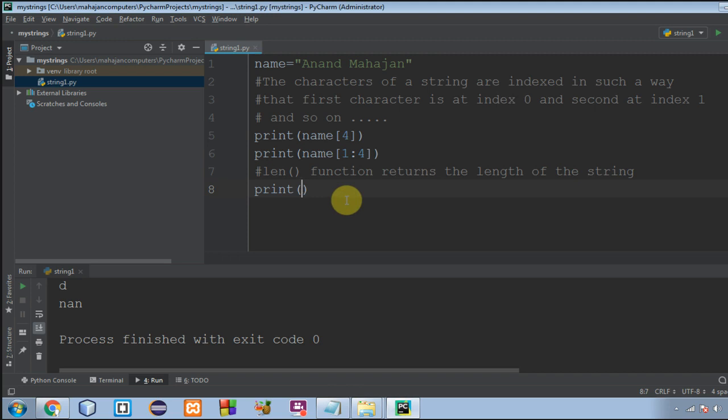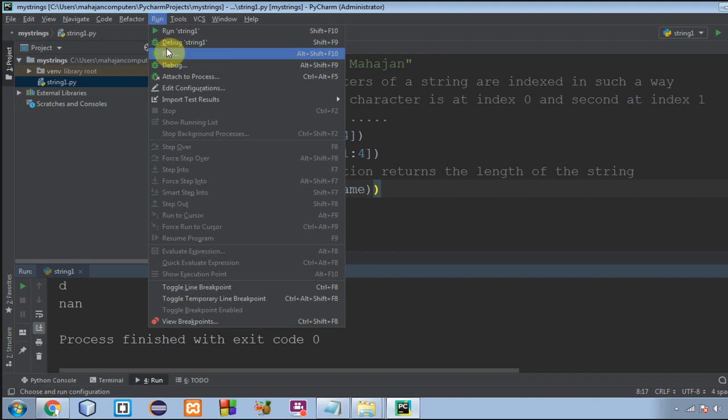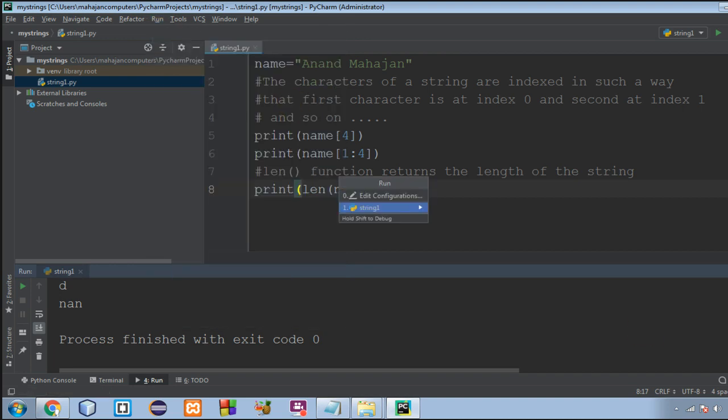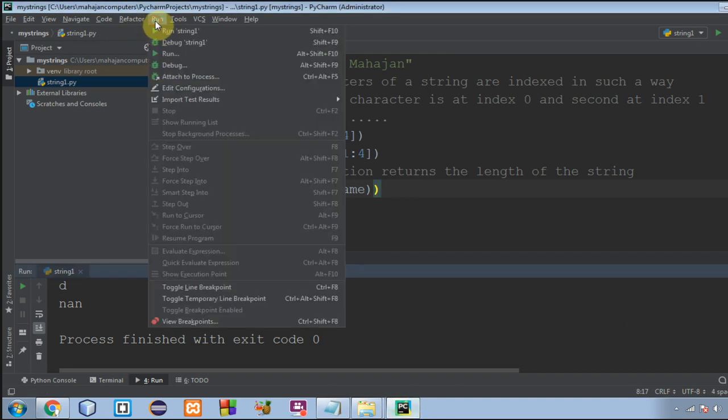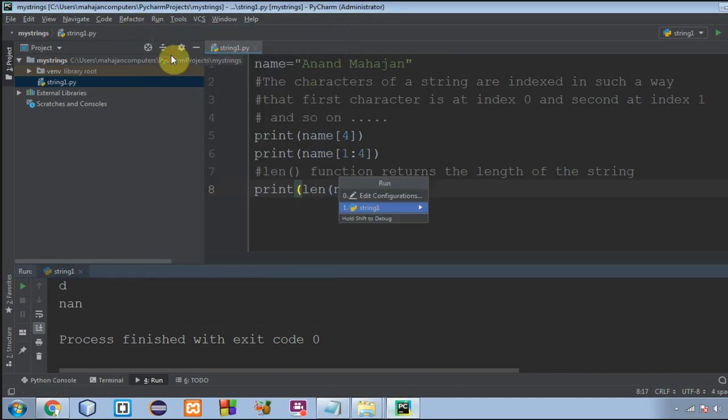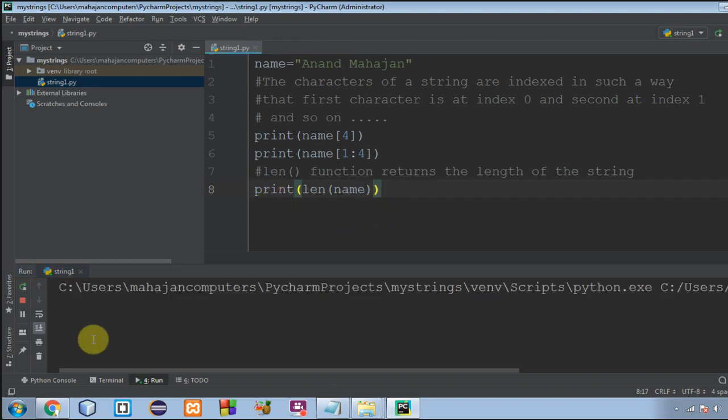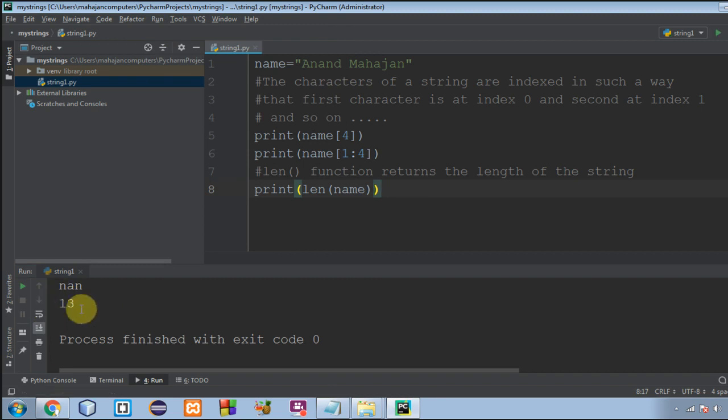So print, I am going to write len, and as an argument I will supply the name of the variable, which is name. Click on run. Choose this. Okay, so let me run string1, and the answer is 13.